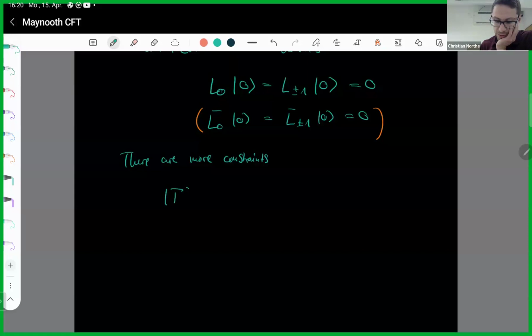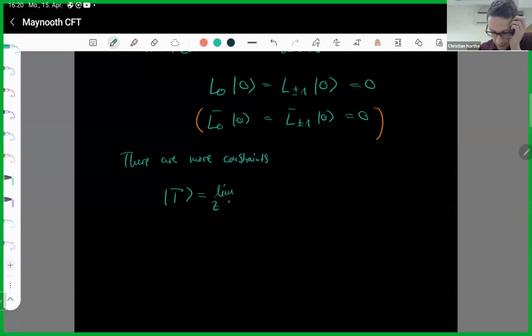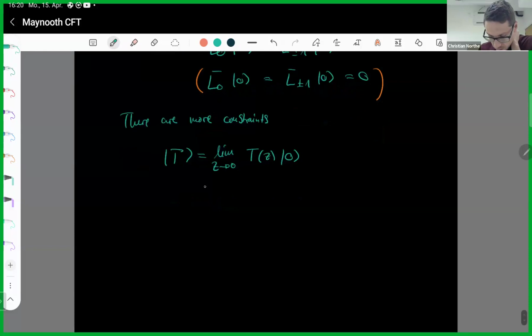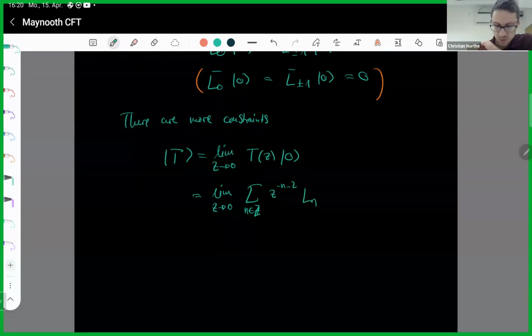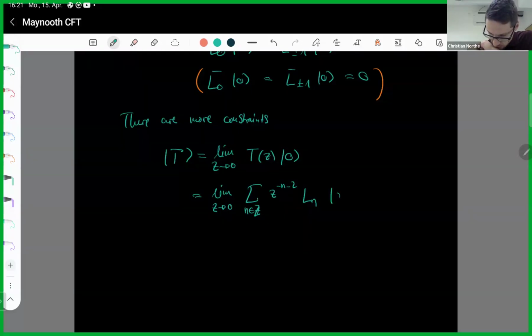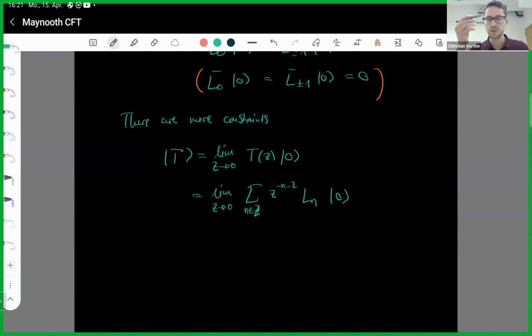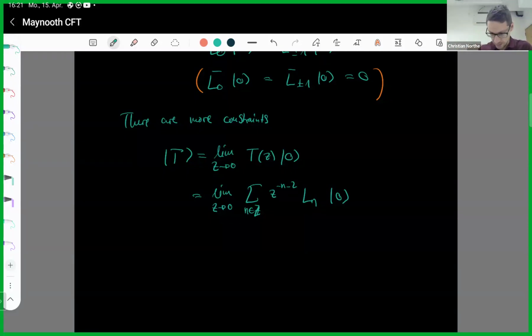So let's take the energy momentum tensor and construct a state out of this. That means the state T, it's just going to be holomorphic, is T of z applied to the vacuum state. Now, I just told you that I want to think of T of z as a Laurent expansion. That means there is an expansion coordinate z, and then there are some Laurent modes Ln. And just as in free field theory, like the Fourier components of a field, or in this case the Laurent components of a field, they are going to be operators acting on Hilbert space. So they're being promoted to operators in Hilbert space. That's what typically happens.